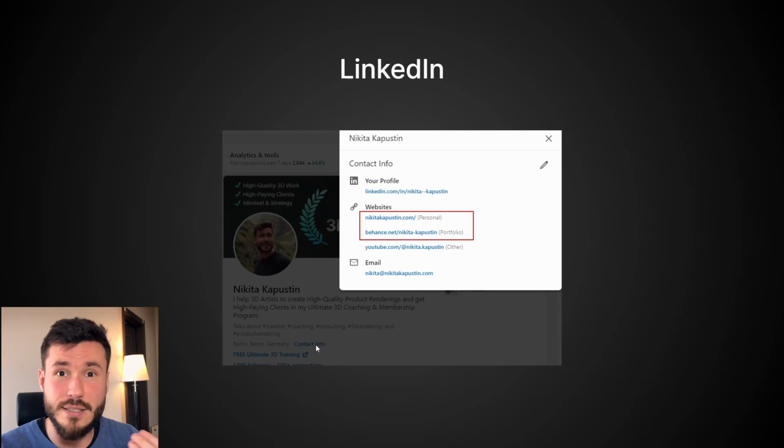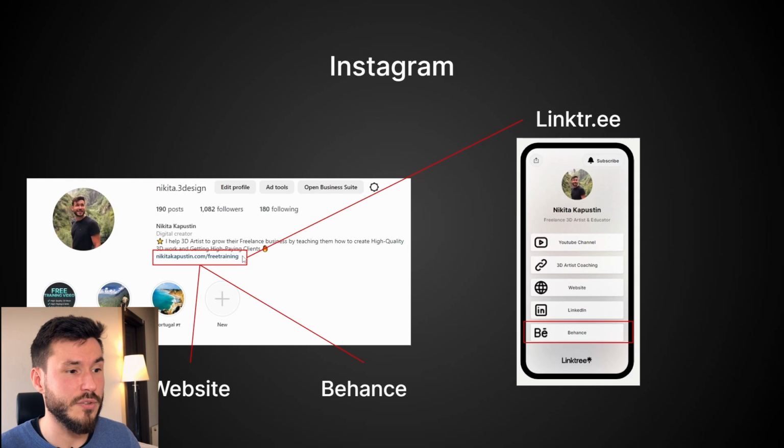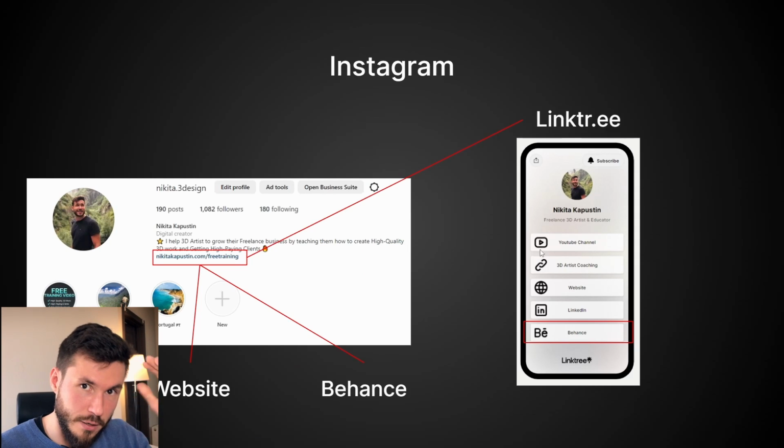I absolutely just don't understand it, because if you have LinkedIn, you have this contact info, you can put even your link, you know, your website or your Behance project. On Instagram, your website again, or Behance, or if you have a lot of different stuff, just put everything on Linktree and put the Linktree onto that. Because think about it, the client finds you and he's interested in you, but okay, give him 10 seconds. If he doesn't find any link to your portfolio in 10 seconds, that's what makes this the most important thing, then he will just go to the next one, you know.